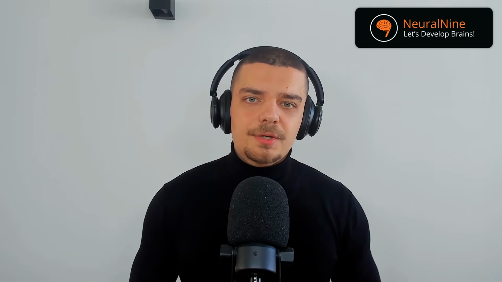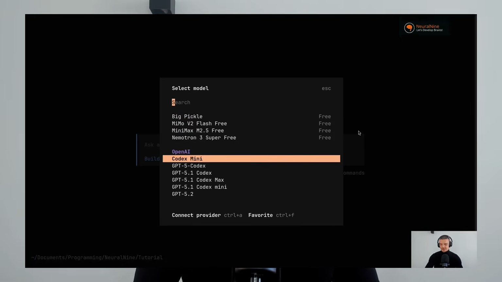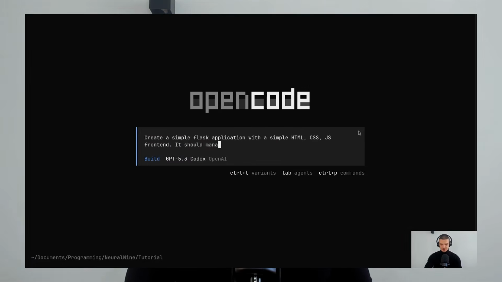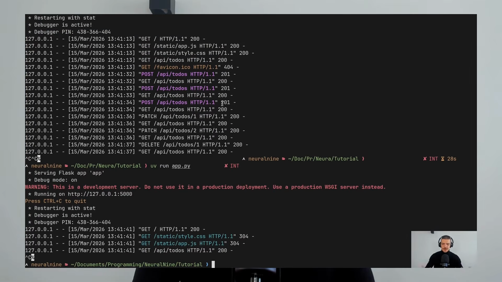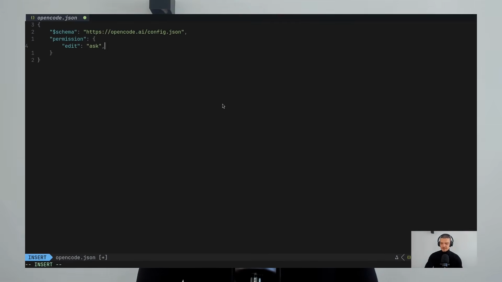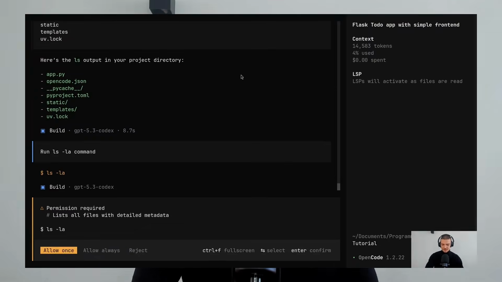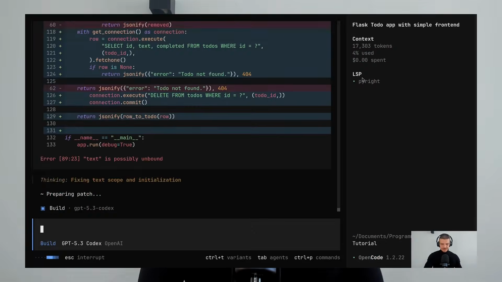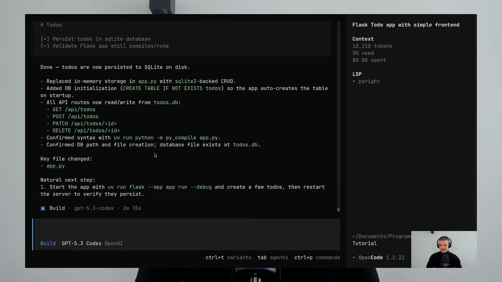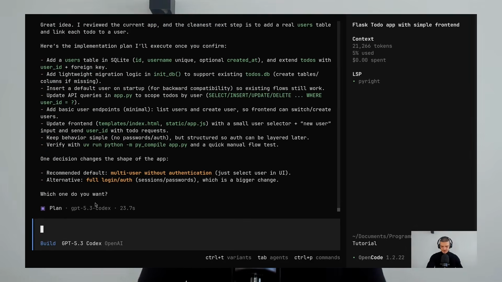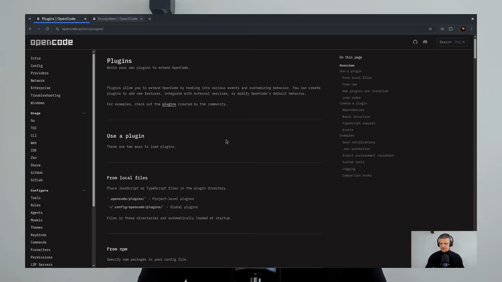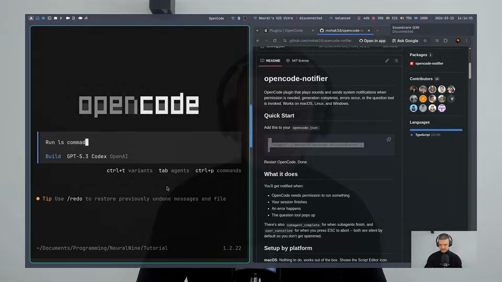Welcome back. In this quick video today, we're going to explore OpenCode, which is an agentic terminal environment, or an AI agent in the terminal, similar to Claude Code, similar to Codex, but open source and community driven. It has a lot of interesting features, and I think personally it has the best terminal user interface. So we're going to explore how to use it and some of its features in this video today, and we do this primarily because I'm personally rooting for it to become the state-of-the-art terminal agent tool. I like it more than Claude Code and more than Codex, not necessarily because it's superior, but just because I like the style and I like the fact that it's open source and community driven.